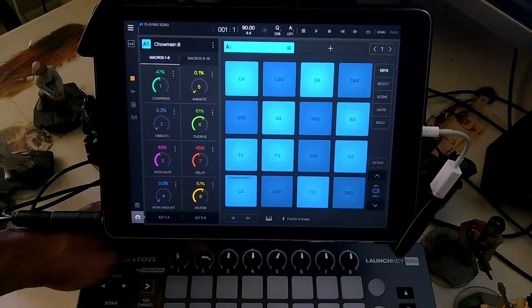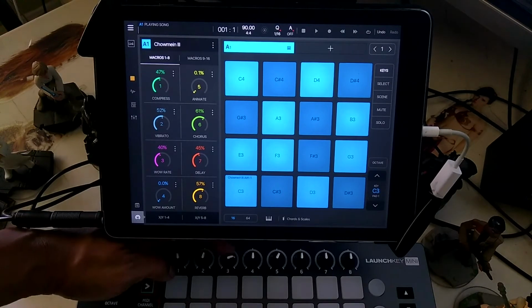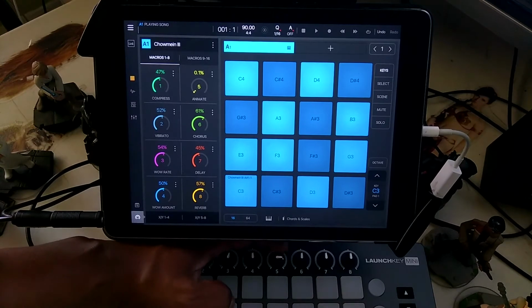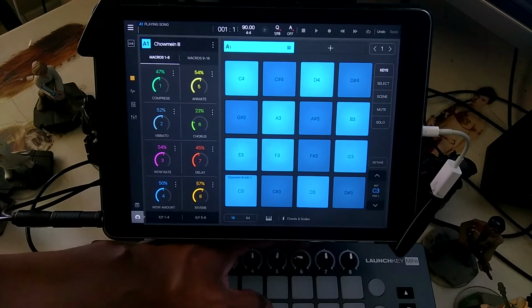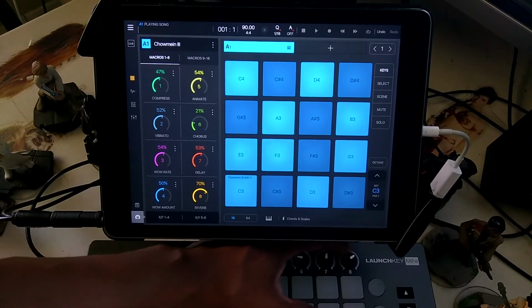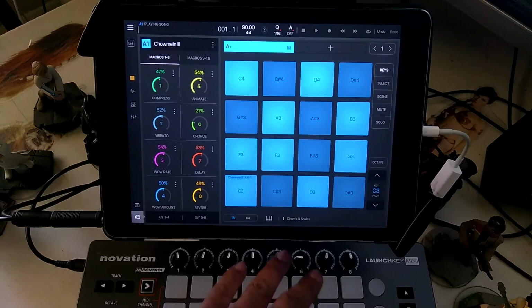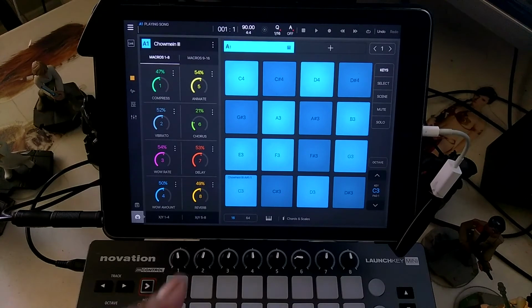Now, I'm not sure if this is a BeatMaker 3 thing or if this is a Novation Launch Key thing, but whatever it is, I need to know. So you guys over there at Intua, the makers of BeatMaker 3, please, Matty Matt, let your boy know, man. I need to know. This is the only controller I have at the time. I don't know if it's a feature of the software or a feature of the controller. If it's a feature of the controller, I need to get a bigger one.